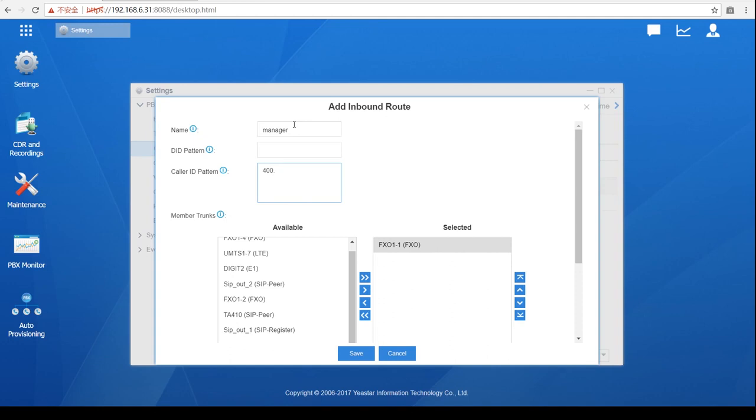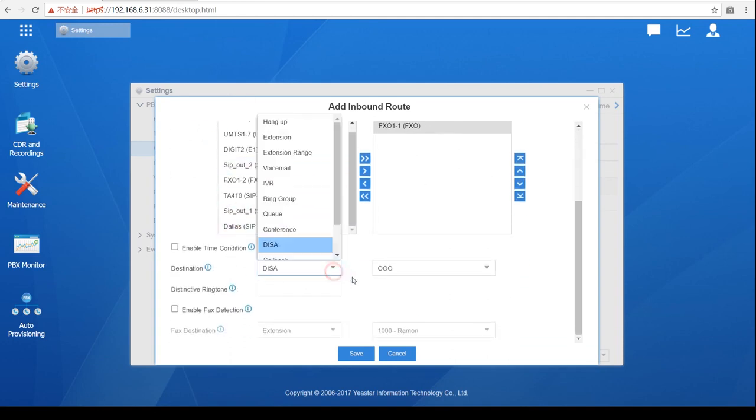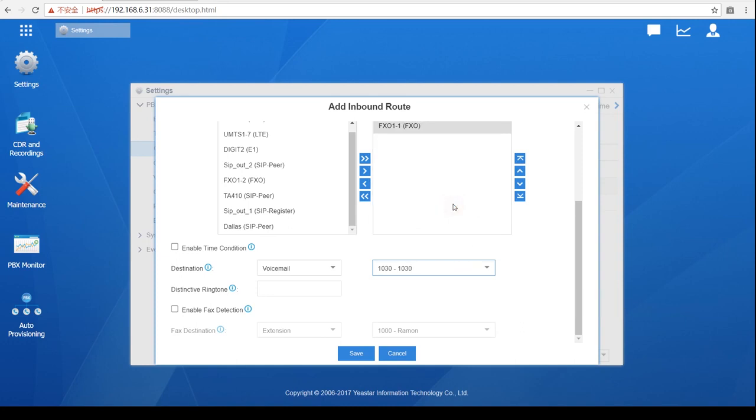yet there has to be other numbers following the 400. Okay, so we can actually put in 400, and here in destination, if we want to politely refuse the call, we can just directly drop it to a voicemail, and we can create one extension specifically for this kind of purpose, and this can be a phantom extension.